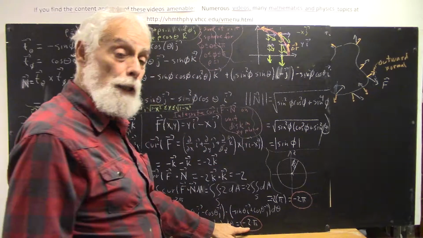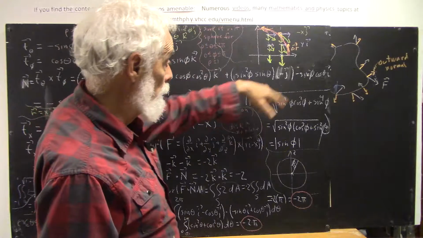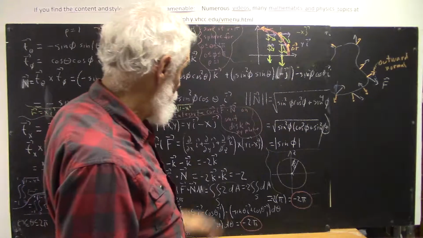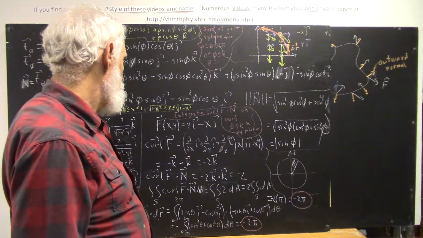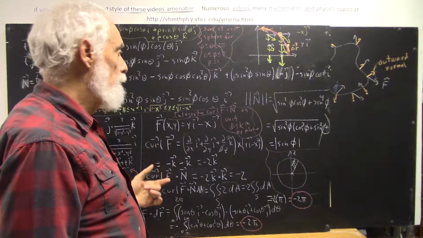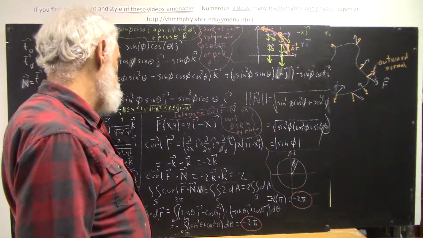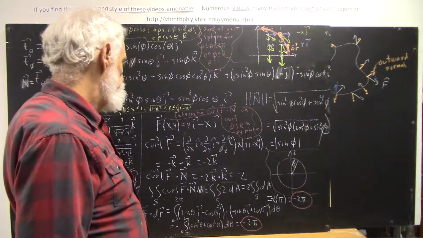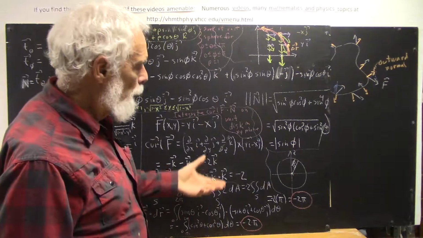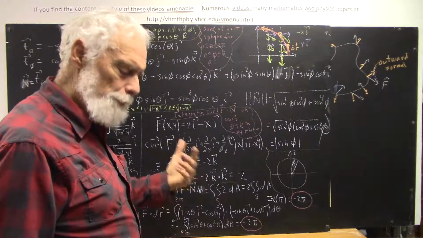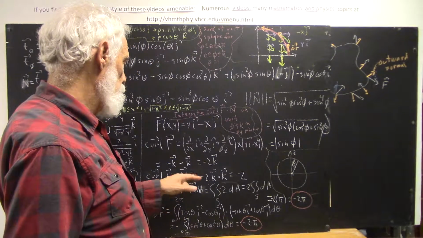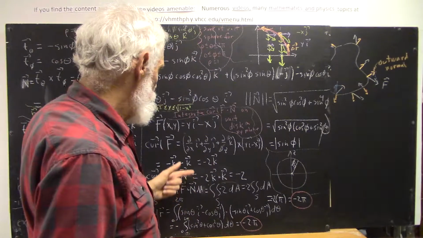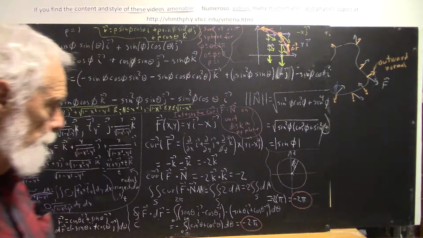Well, what did we get? We got negative 2 pi for the integral around the entire circle. So that should make some sense out of this. Now, as far as making sense out of the curl of f, there's a little more we'd have to say, some things we need to understand better about the curl to understand why that curl is negative 2k. So let's just stick with our calculation.